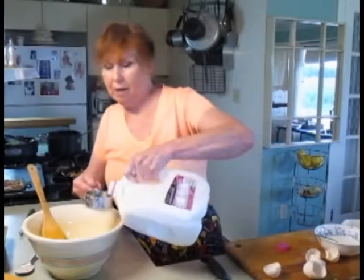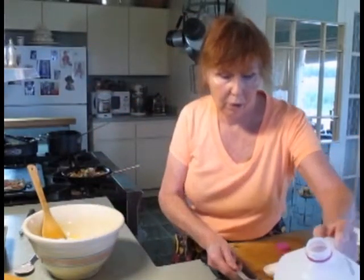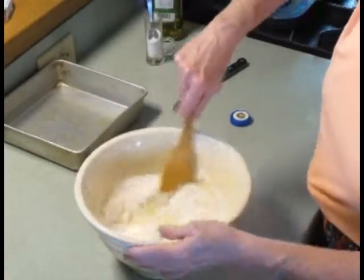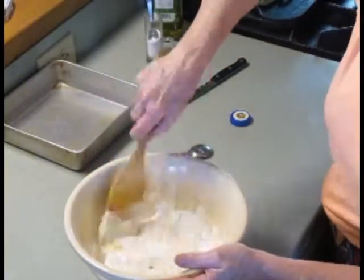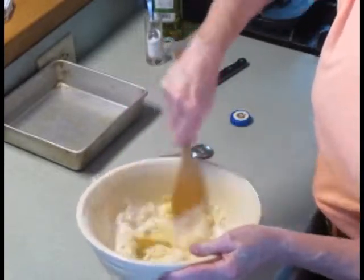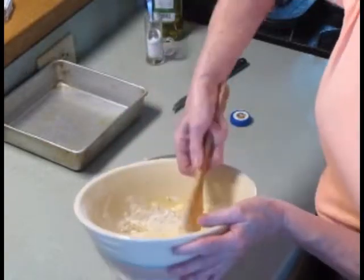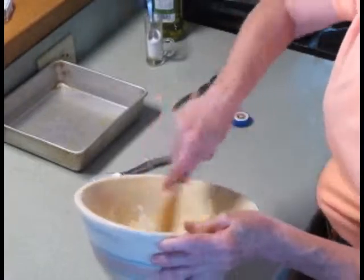Now we're going to add about 1/2 cup of milk, and then mix it all really well. And then I've got an 8-inch square pan that I spread some olive oil around in, and see, we're just mixing the flour and eggs and milk together till you actually have a loose batter. You don't want it to be like a regular bread dough, because then it would be too firm when you took it out of the oven.